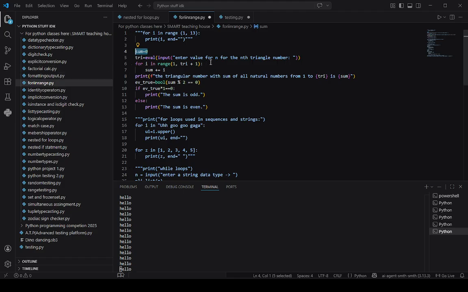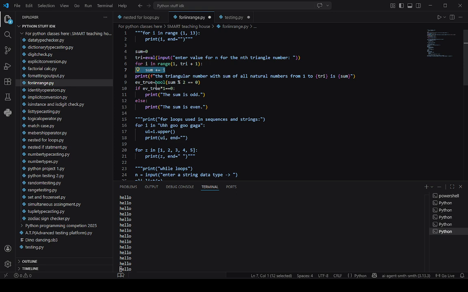Then this basically adds the whole numbers from 1 to n, using this for variable I in range 1, that means I is equal to 1. Then the nth triangular, this is our n, plus 1. We do this because we want this program to run n times and not n minus 1 times. So we either set the minimum value to 0, or in this case, add the maximum value by 1.